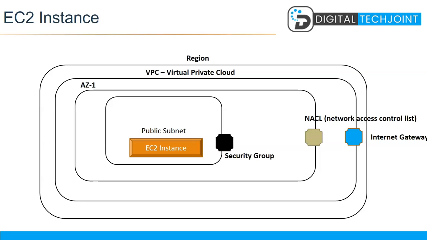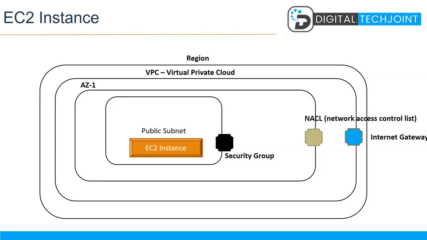Now within the availability zone, there is a public subnet and a private subnet. The public subnet has the capability to connect directly to the internet. So if you want to make your server accessible through the internet, then you will have to go with a public subnet. For a beginner, just understand that a public subnet has a global IP address, and a private subnet is within a private layer where you will not be able to access it globally. Within the public or the private subnet, we create our instance. Instance is server. We create a server. Now, if you look at the right hand side, there is an internet gateway, a network access control list, and a security group. Now, every VPC is attached with an internet gateway.